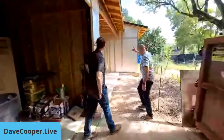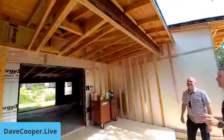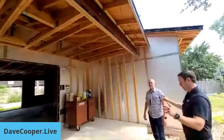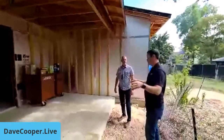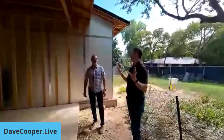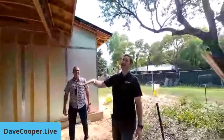What you're seeing there really has nothing to do with building science and is all about architecture. I had 2 porch columns, and the engineer designed my triple LVL beam that's carrying this load for the roof. And I said to the framer, now that I see those columns, he had them temporary, just 2x4 cams, no, I really don't like those. I can't figure out where I'd put my rocker on the porch and not have an obstruction. So I said, let's eliminate those. And so we took them out, and within a week, I saw my beam smiling at me. You know what I'm talking about? The beam was sagging down in the center.